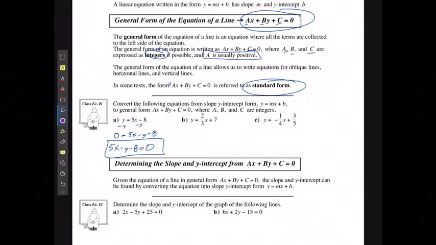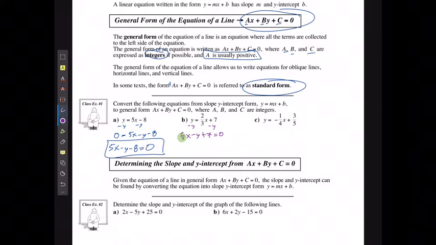In the second case, x is positive, so I want everything to move towards the x. So I'm going to subtract y from both sides again. And I'm going to say that in this case, 2 over 3 x minus y plus 7 is equal to 0. Well, now everything's positive, but I have this fraction in here, which can't exist. So in order to get rid of the fraction, I need to multiply every single term by 3 to get rid of that denominator.